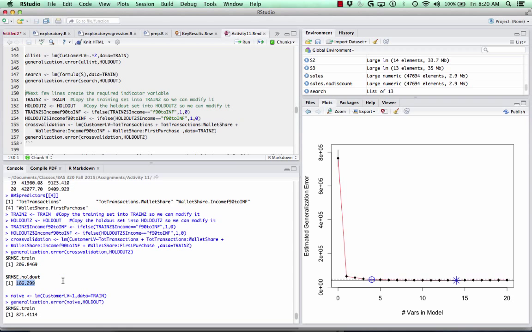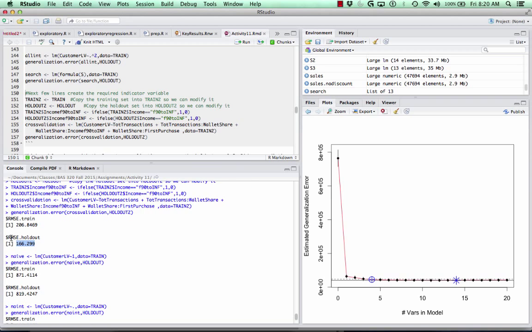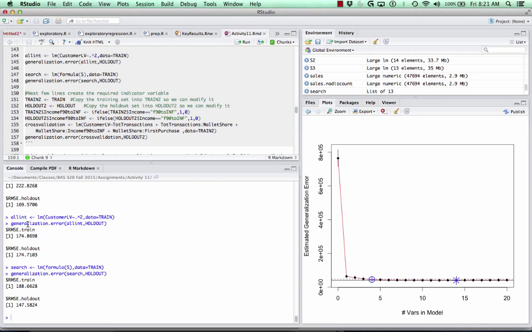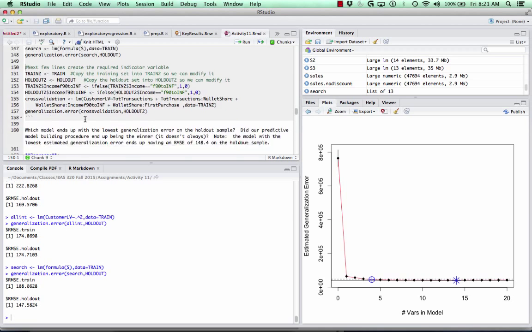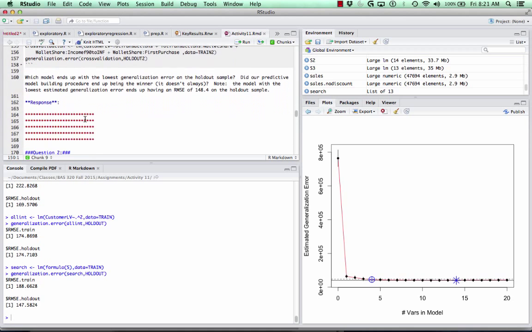If I had a different holdout sample, it could very well be the case that my selected model did perform better. So, all right, my final model, this is the overall error. I'm happy with that. It's actually lower than what's on the training set, a very unusual thing. But like with most cases, there are other models out there that you couldn't anticipate would have actually performed a little bit better on the holdout sample. So, all right, that's some predictive modeling. We basically do our best, and we kind of cross our fingers and just hope that that's okay. So which model ends up with the best on the holdout sample? The model found with the search during the descriptive modeling task.